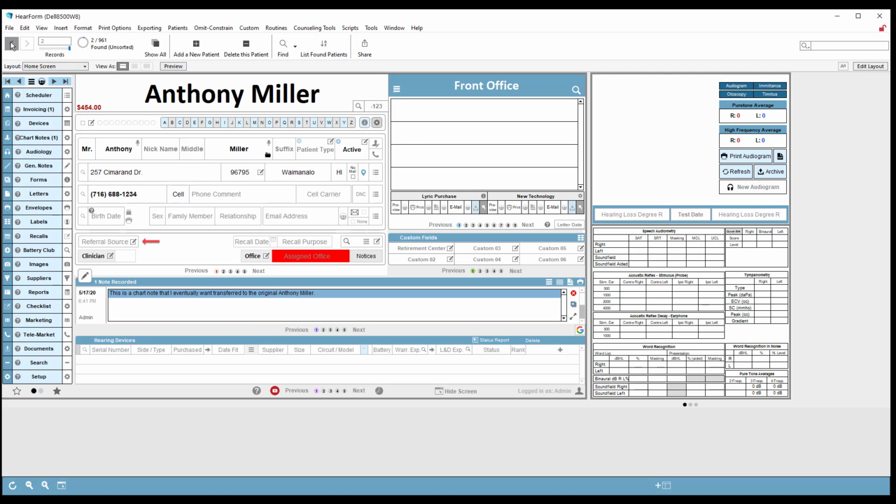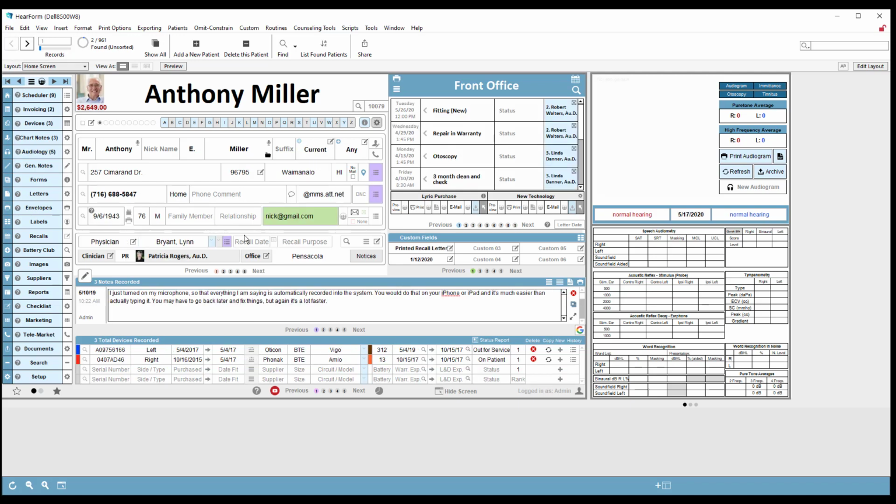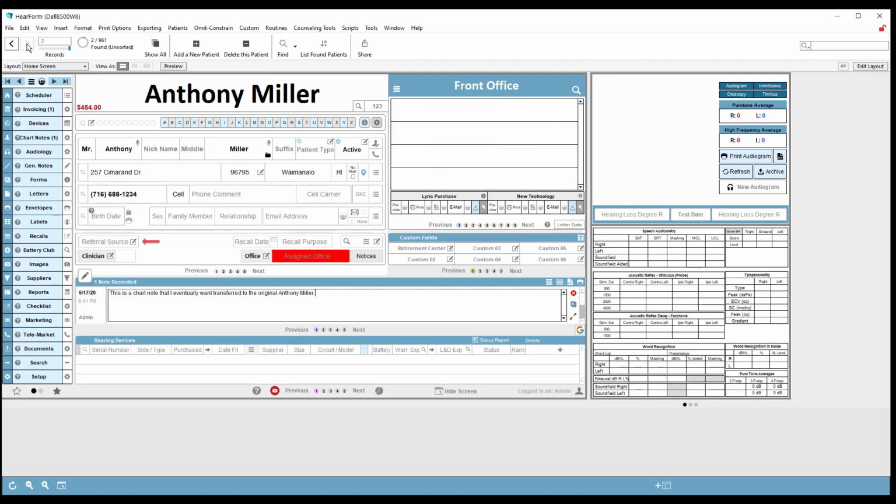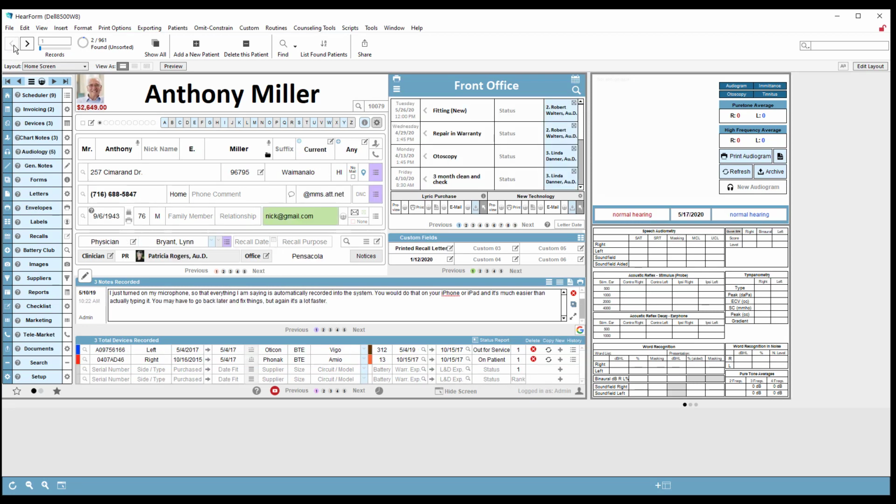And so what we're going to do is go back to the original Anthony Miller. This is the record that we want to keep. This may have some appointments here, and we're not able to transfer appointments from one patient record to another, but there is a way that you can do that by going to each appointment and selecting the correct Anthony Miller in that list, especially after you delete the Anthony Miller that you don't want anymore. For example, when we're done, we're going to delete this Anthony Miller, and then when you go to create or change an appointment, you can select the correct Anthony Miller, and that appointment will then go over to his record right here. So we're going to be able to transfer the rest of it pretty quick.